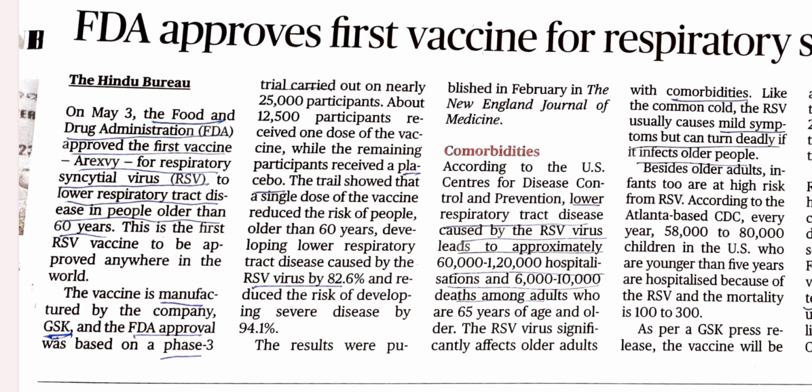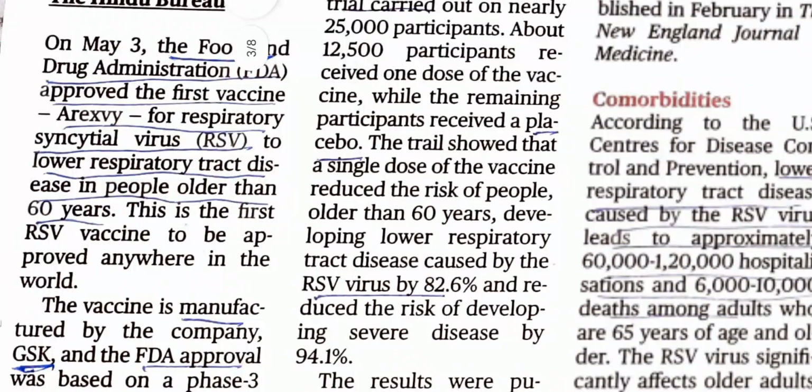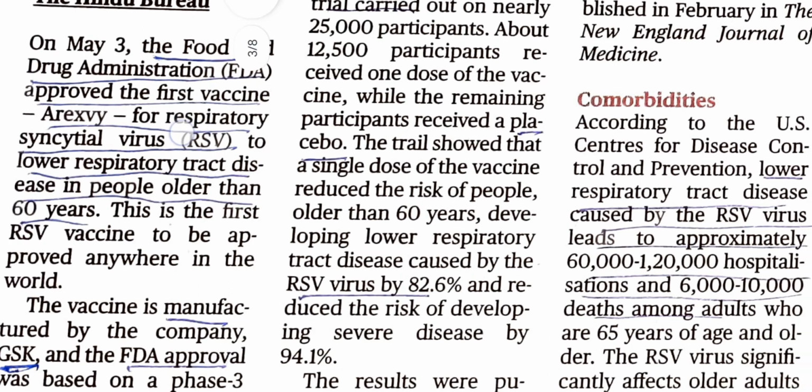It is manufactured by the company called GSK. It is important from the exam point of view. GSK is the manufacturing company, and the FDA, Food and Drug Administration, approved the first vaccine, and the vaccine is called RXV. It is a vaccine for which virus? Respiratory syncytial virus, RSV.